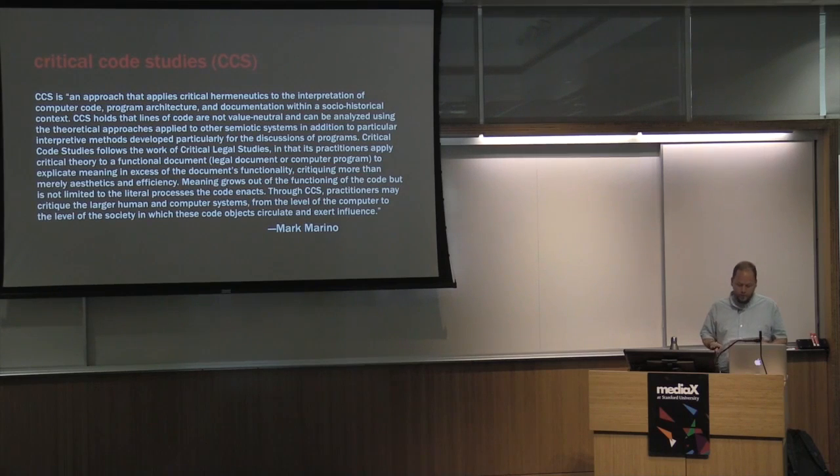Through critical code studies, practitioners may critique the larger human and computer systems from the level of the computer to the level of the society in which these code objects circulate and exert influence. So basically, I'm interested in the possibility of crossing this perspective, critical code studies, with the tools and methods and perspectives of digital humanities, and observing the consequences for a critical investigation of digital game-based seriality.